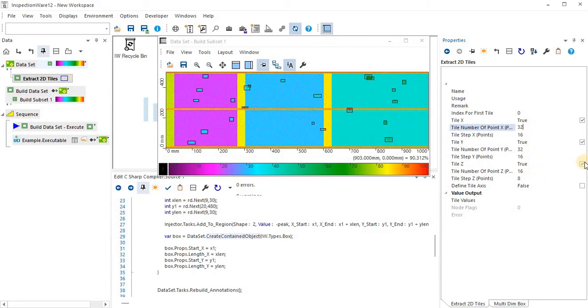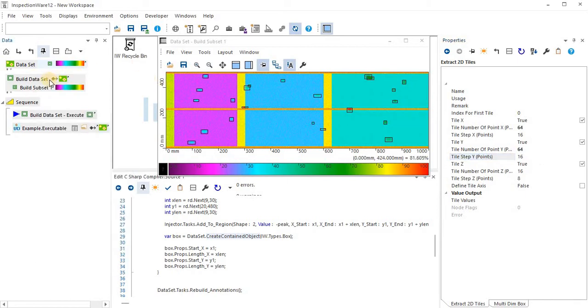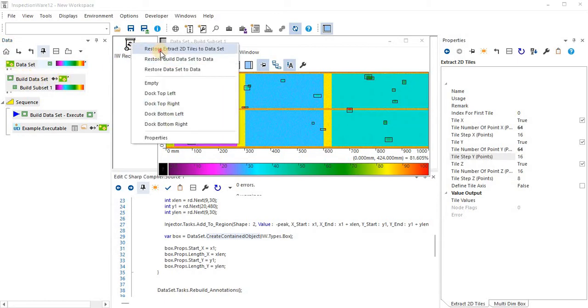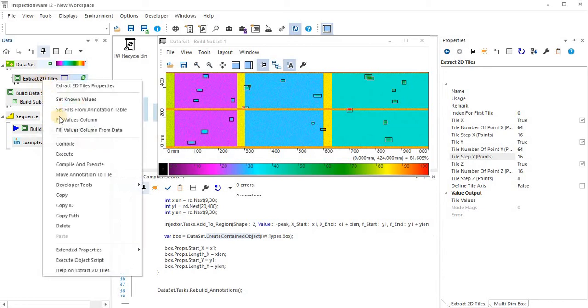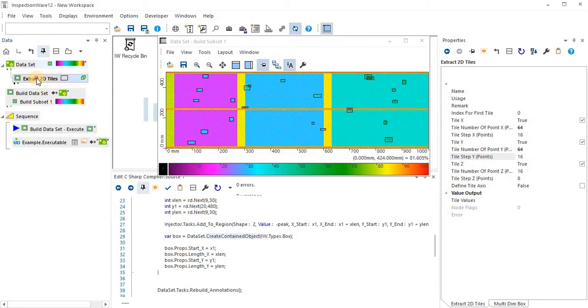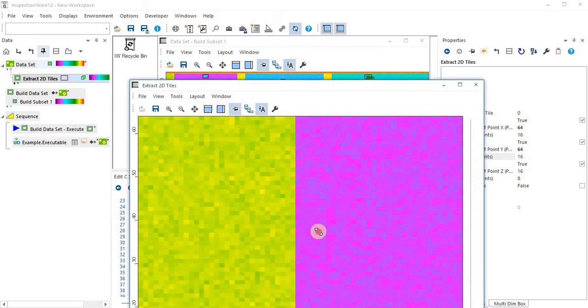And see, we're not using the third axis, because it doesn't have one, so I'm going to put these up to 64 because that fits our tile size. I can leave that. And if I run this node, I threw it in the bin by mistake. Doesn't matter, you can get it out with the restore.